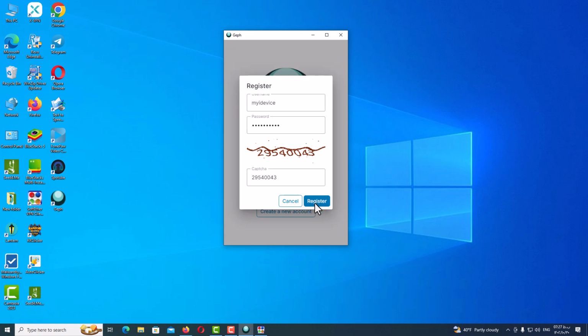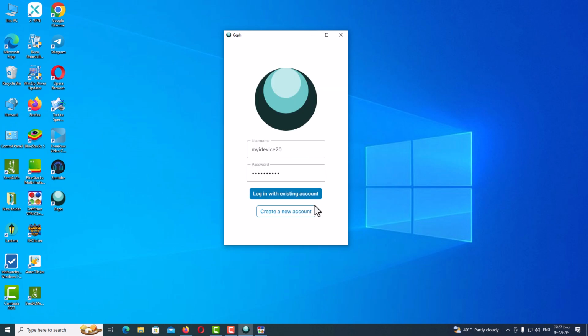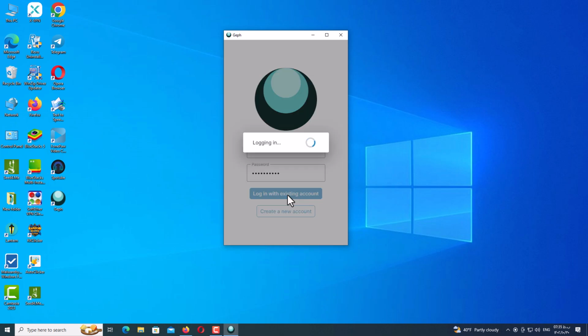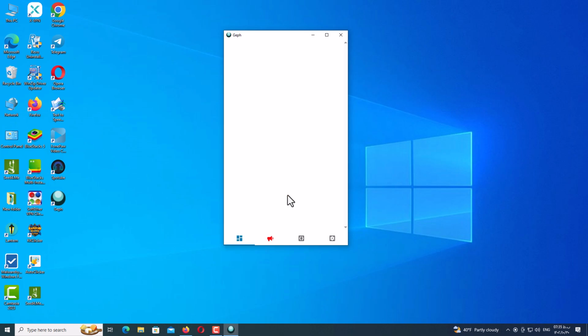Unfortunately, I got this error. I should change my username. Let me change it. Again, click on register. And here, guys, as you can see, we made an account for Jeff. The interesting thing is that you will not receive any message that you have created a username. You just need to click on login and enter your account.